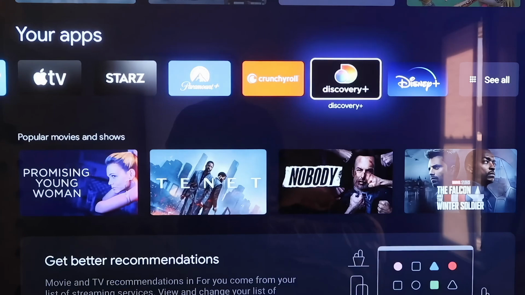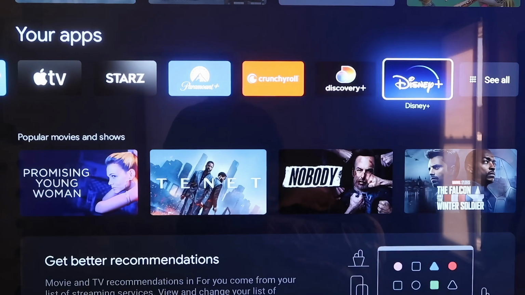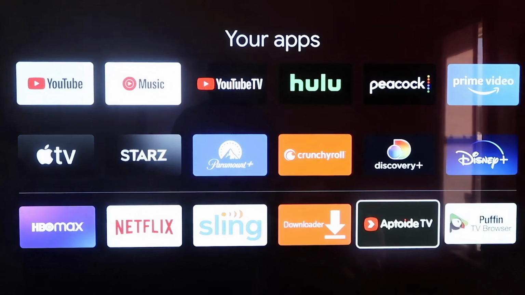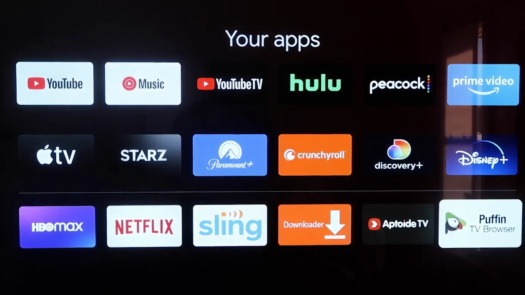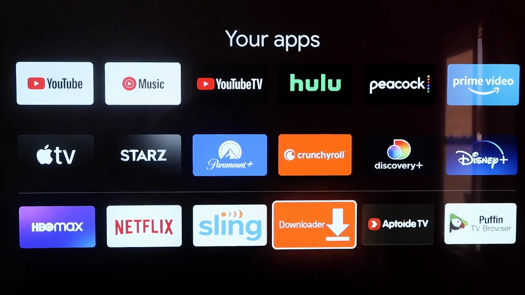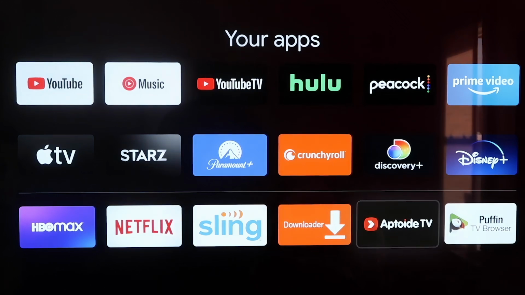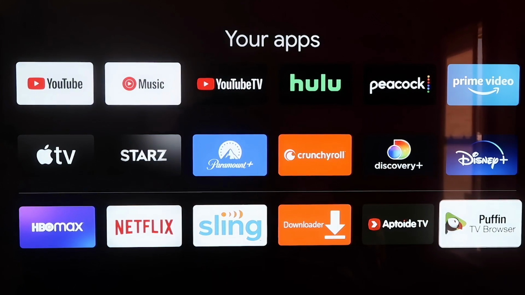All right, so once you download any of those apps on the App Store there, you'll click on this see all button. And if you notice right there, it is on the latest app that I've downloaded right after the Aptoid TV. You'll see it's right there. So you'll just be able to launch it from here instead of actually going through the other app. So this is how you can download any of those third-party apps, how you can sideload any of these apps on your Chromecast. I know the steps were a little bit different in getting it to install, but it's easy to do as long as you just follow along.